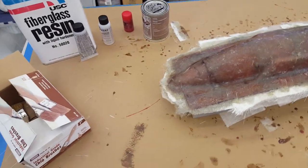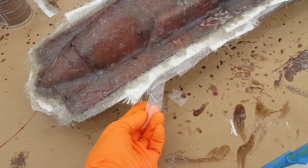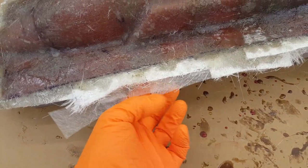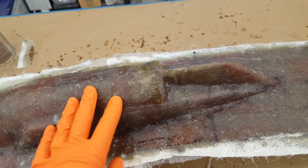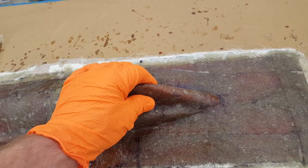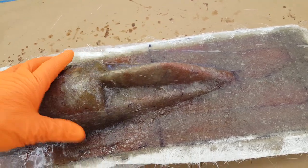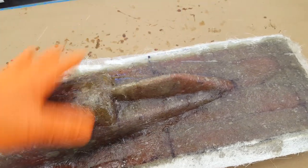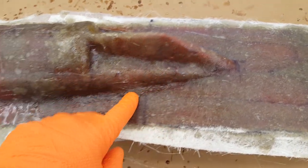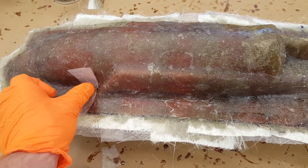Since I didn't show you the actual layup, I use a real thin three-quarter ounce surfacing veil mat for my first layer. I double it up and certainly overlap, but it's doubled up in many areas. I especially reinforced this area here because I'm really worried about successfully popping the plug out of this mold — this is a pretty deep area for the rear wing and it's not going to want to release easily. You'll see some air bubbles here; I was trying to be very careful. That's what the veil is all about — to create a bubble-free layer very close to the part.